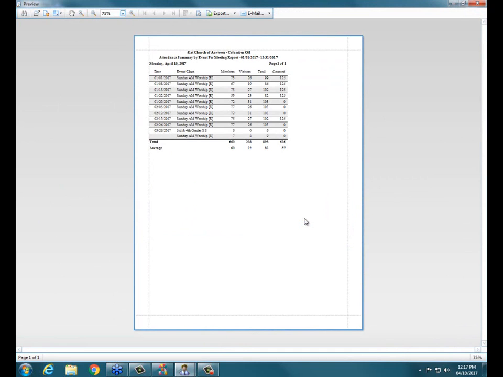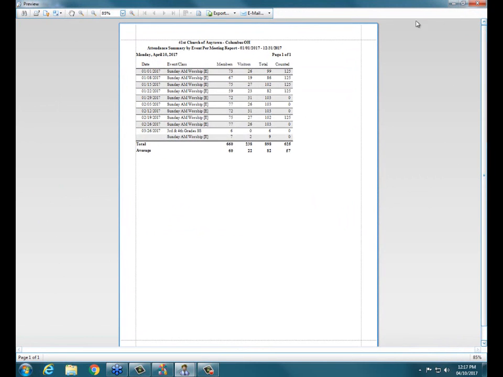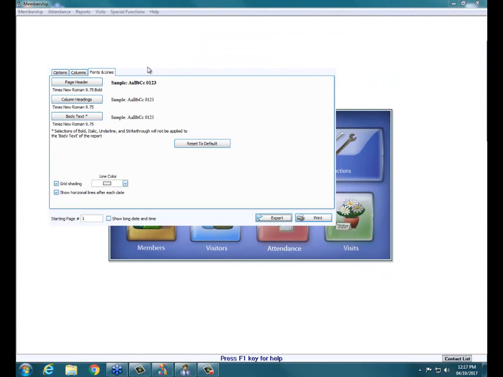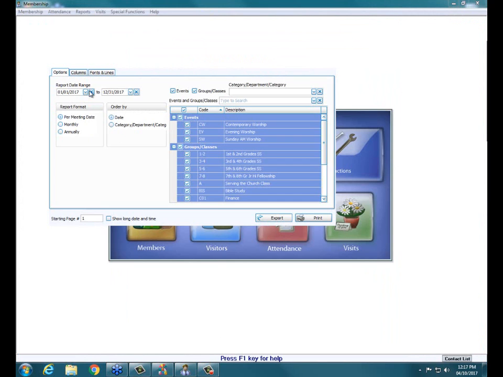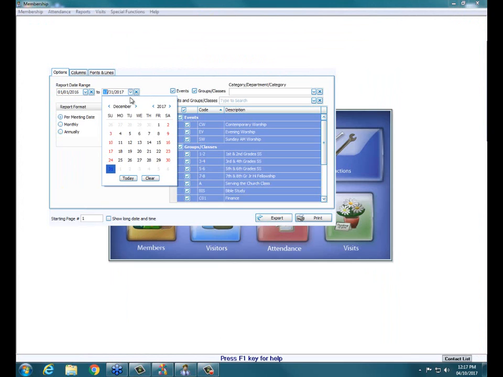Let's click print and take a look. This is a nice little summarization. And remember, I printed everything, so here we're looking at, oh, it's giving us annual, because I think I did annual. Let's look at a different date range. Let me go back. I don't think I have as much in here as I thought I did. So we're just going to go back to 2016.